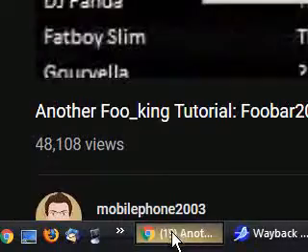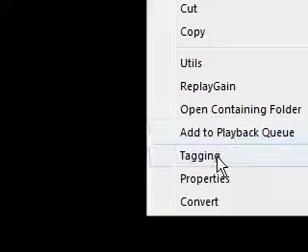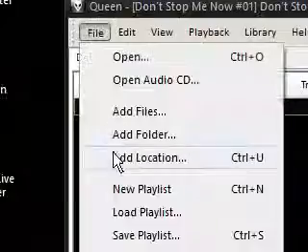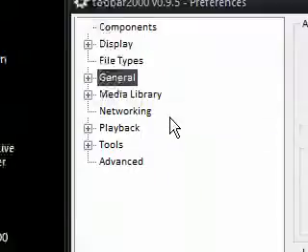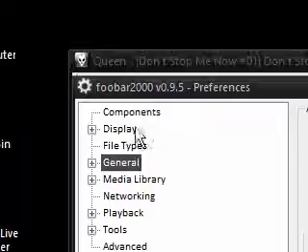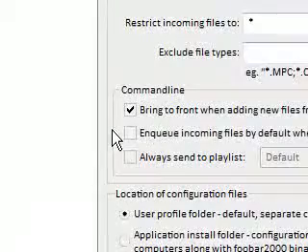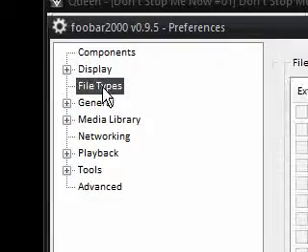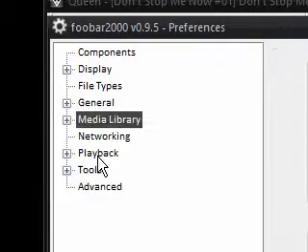So also another thing is advanced tagging that they've got here, where you can change a lot of things to do with the tags. And also another good thing here is the preferences, which is, I thought Winamp was bad when I looked at it, but this is unbelievable. You can change what happens when you right click a file, and all of these things here. You can change the interface.